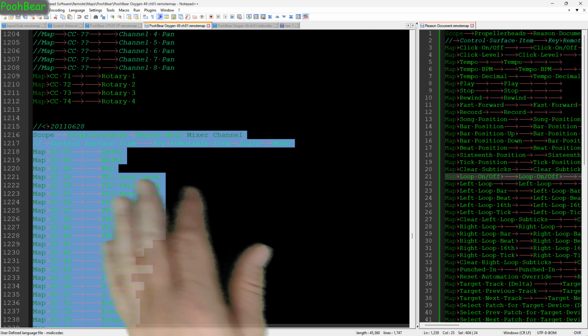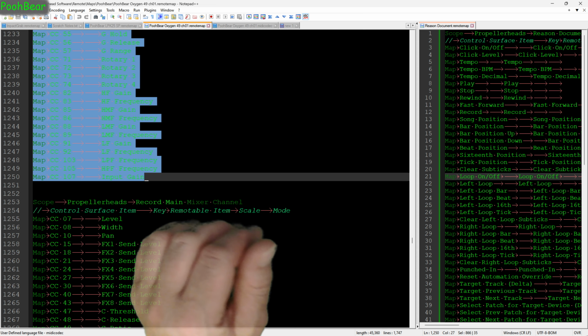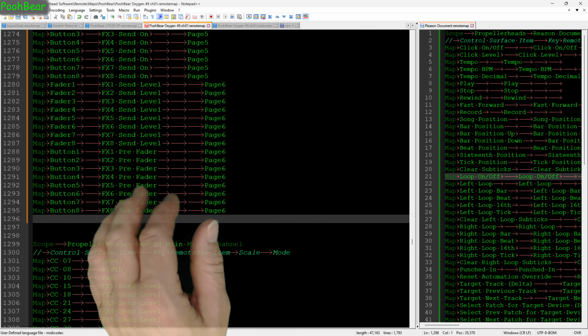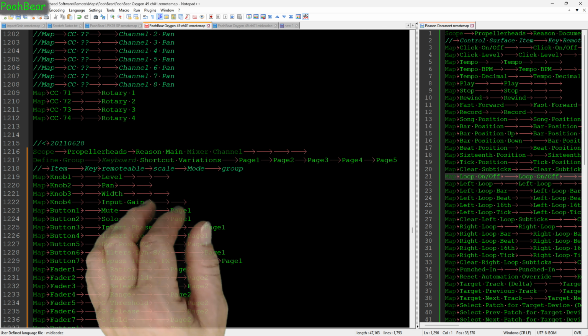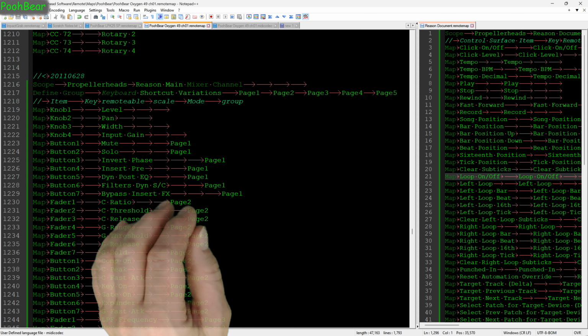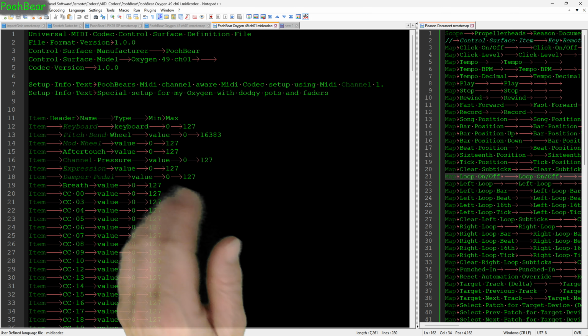It sort of exists, but obviously it's all on the CC numbers and everything else, so I'm also going to totally replace that. This is sort of my test stuff, codecs I've got, so let's have a play around with that. So, done that side of things. Let's make sure I save it. It's always good to save as you go along. And now I'm going to go into the codec, and we need to sort the codec stuff out.